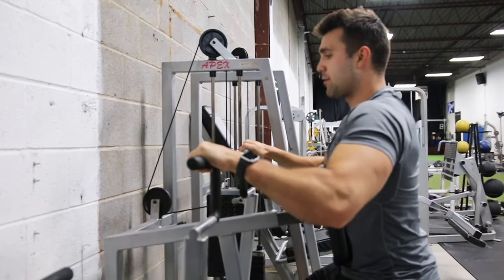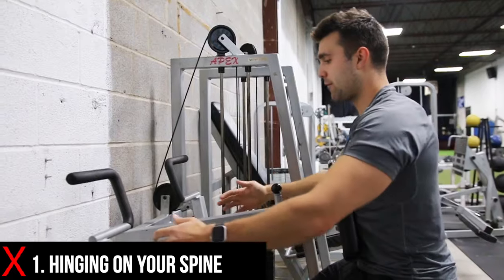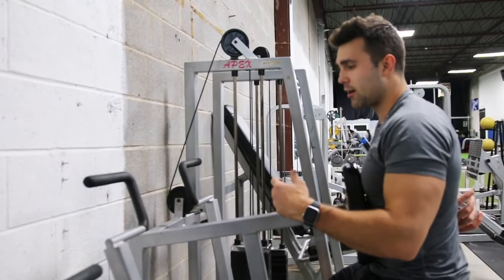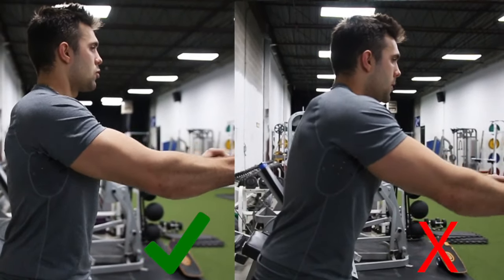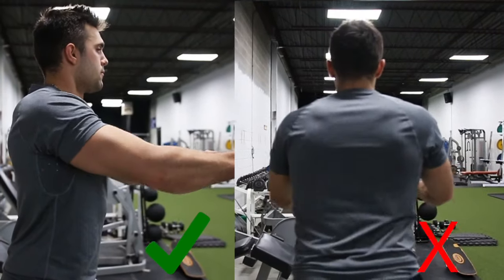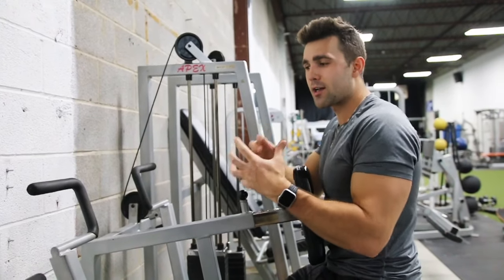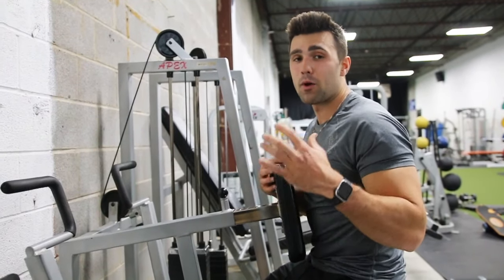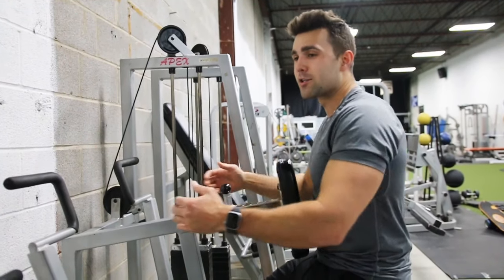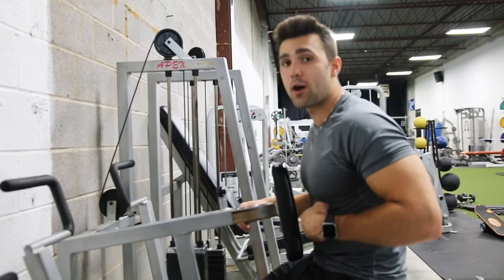From here you pull into your back. A mistake a lot of people make is using their spine to do it — hinging on the spine. In the b-roll you can see the difference with Kyle: his back is neutral and he's pulling into a neutral back versus curling into the spine. The danger is you can get hypermobility in the middle of your spine, cause damage, and develop chronic back pain. This is something I did wrong before, so make sure you're using your back to pull, staying nice and strong with that retraction but not using your spine.